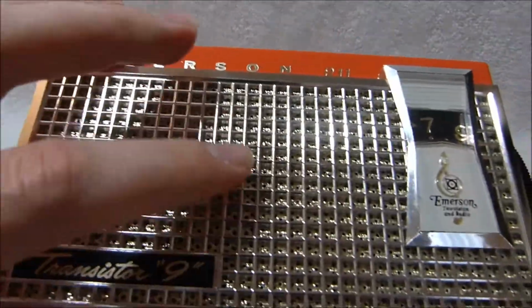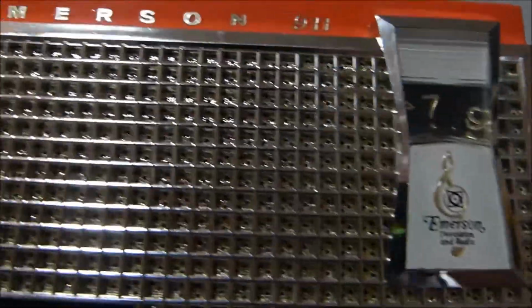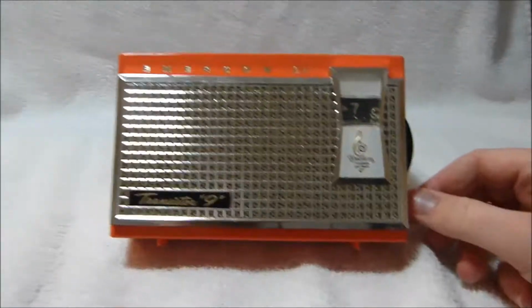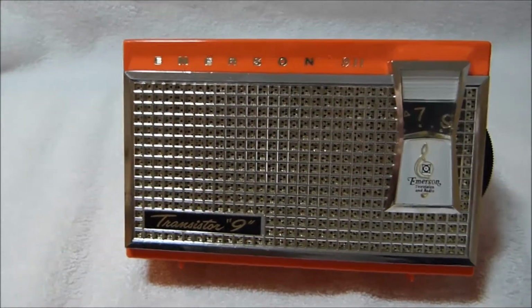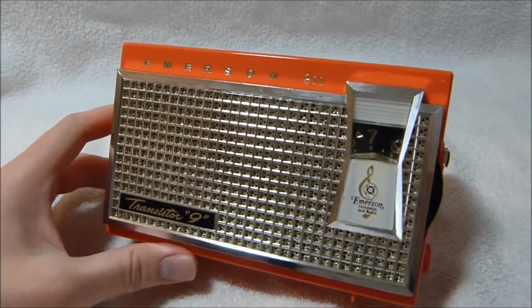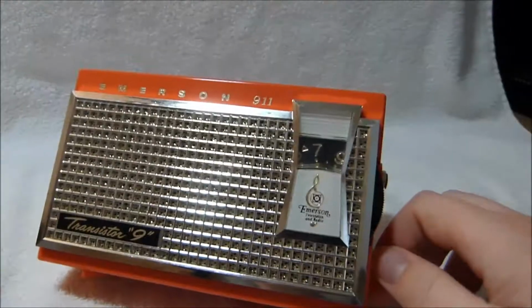The front of the radio is silvered plastic, and it's often quite worn. This one's in great shape though. I replaced all the electrolytic capacitors in this radio, and I also had to bridge some broken traces on the circuit board, and now the radio works pretty well. So let's hear it play.